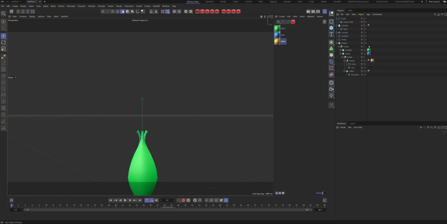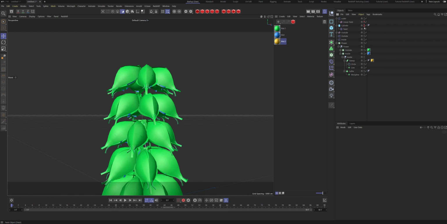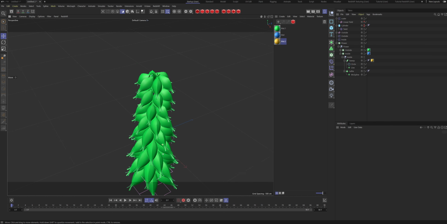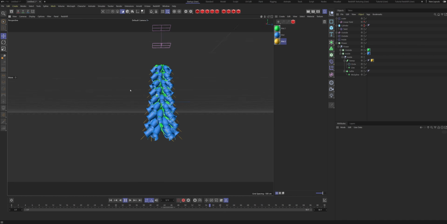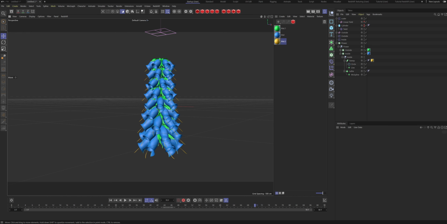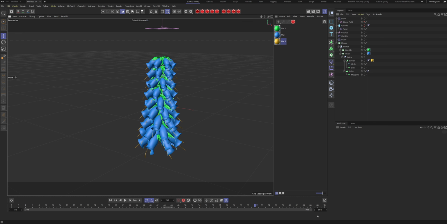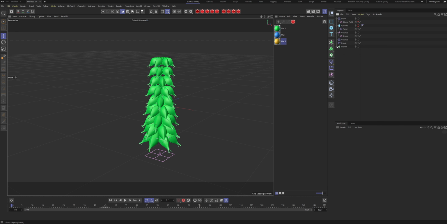So let's turn on our flower cloner again. And as you can see, let's just zoom out here. It's still working and it's looking really awesome. And the last thing we can do to make it a little bit more random, I'm just gonna set my timeline to 150. So let me just close this cloner here. And let's also tidy up the project a bit, like this. And let's go and make the last adjustment, which is going to be making a random effector.